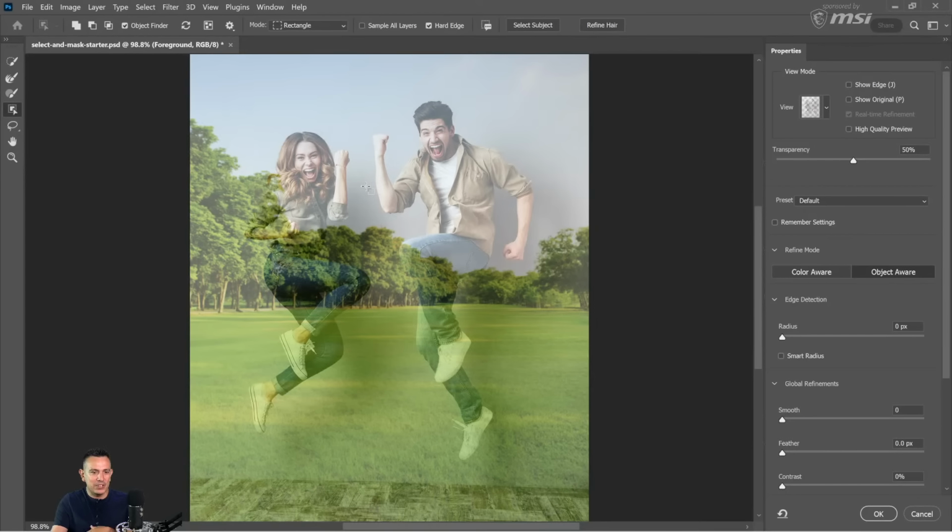If this were a real project, I wouldn't select both of my subjects in the same layer. I like to keep layers separately, so I'll select them individually. So that's what I'll do in this case, but you're more than welcome to select more than one subject at a time. You can click, hold Shift, and click again, and Photoshop will select both subjects. In this case, we'll start with the guy, and we'll just click once to make a selection.